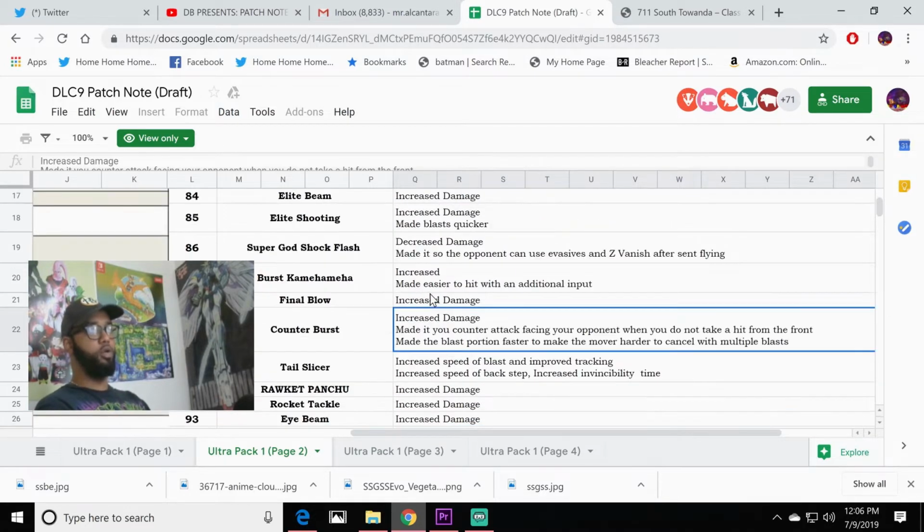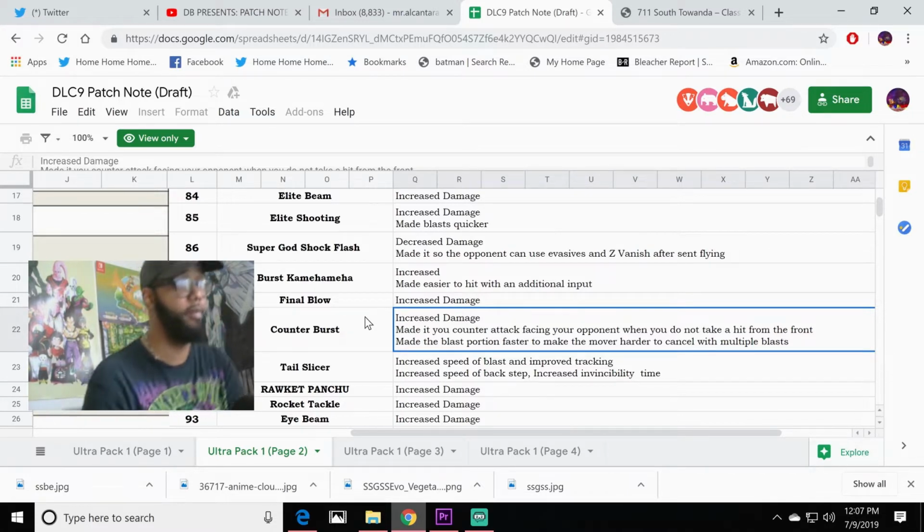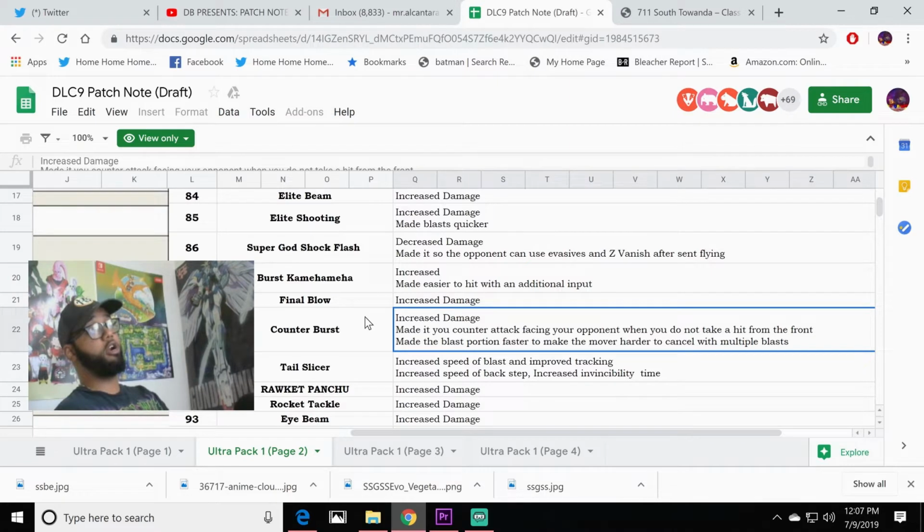The Final Blow from Vegeta Blue got increased in damage. The Counter Burst by Vegeta got increased in damage. That's the one Vegeta uses. If you use a special attack, it pretty much sends it right back at the person with double the damage, and so on and so forth. Barely anybody ever uses that unless you're like a super counter artist.